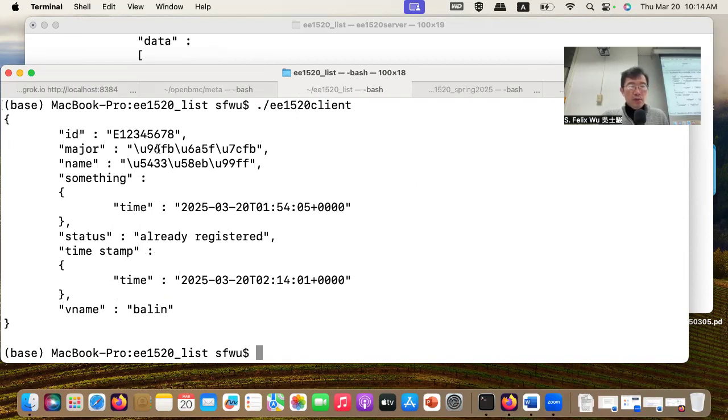You have your name, your major. There is a passcode. You see that this says already registered, meaning that this particular passcode was used last time, because the last time we used a passcode. So if you already registered once, it will not be counted. You can submit the same thing multiple times, but I will only record your participation the first time. So you will see already registered.